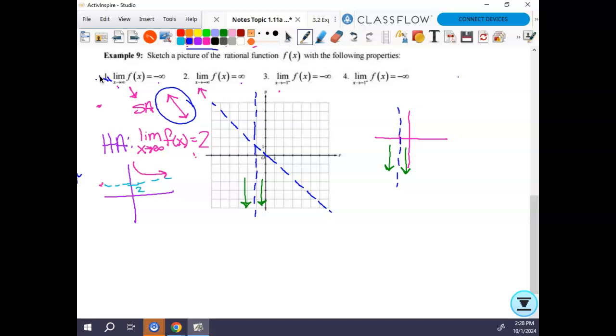Then knowing what we know about asymptotes, we can finish out the rest. And even though we are allowed to cross horizontal and slant asymptotes, when you are sketching a picture, it might be best for you just to not do it so that you don't make anything complicated. Because if these are asymptotes and I pretend like I can't touch them, then this is the only thing that could happen, and this is the only thing that could happen over here. Because remember, the only place that your function is not defined is at a vertical asymptote or a hole, and we had no information about holes up here.